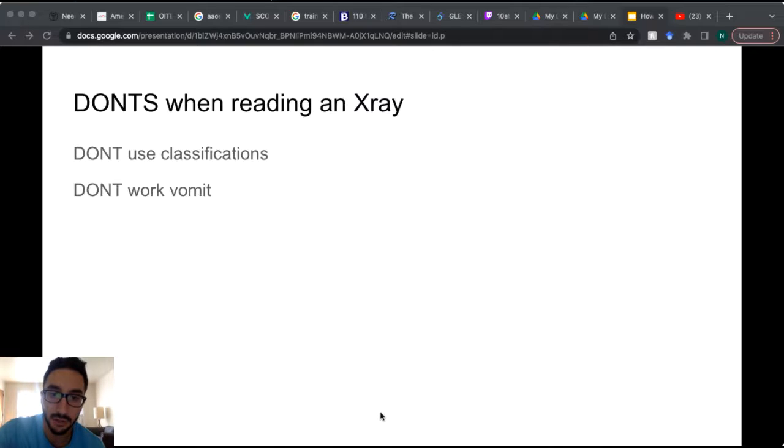There are a couple of don'ts when reading an X-ray. Don't immediately jump into classifications, and definitely don't word vomit. Don't, like I said, hit on every point, saying things just to say things. You want to read it as succinctly as possible, again, like it is your attending. For example, that hip fracture that I read, being unstable, is going to tell him what he needs to do for that fracture. So that's why it's important to be succinct.